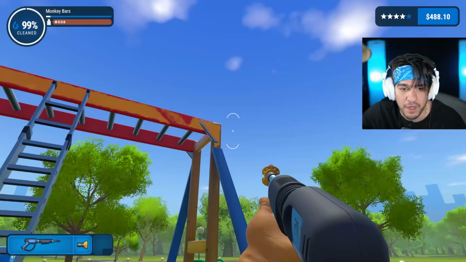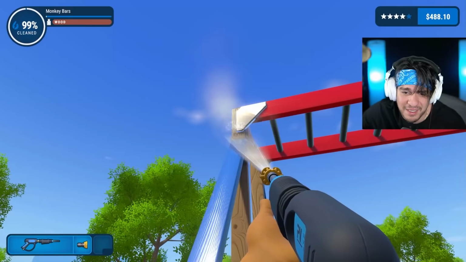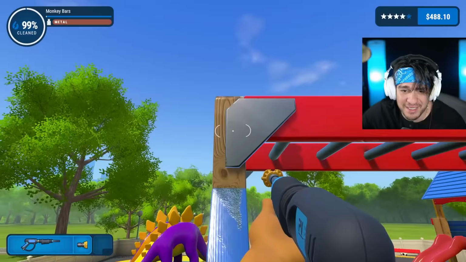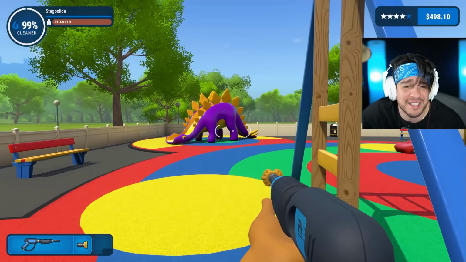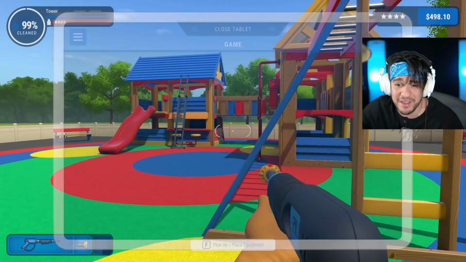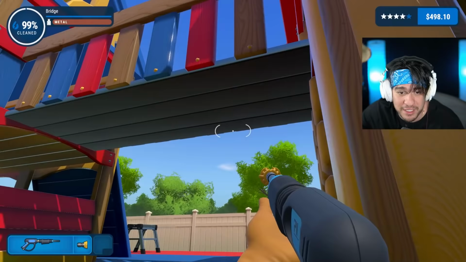I didn't see it. Okay. Please. Please. Please. Calm your ass down. Please. Right there. Yes. Yes. It's still 99%. Why is it still 99%? What could I possibly have not finished? I have finished the awning. What in the actual fuck is an awning? What is that? Please tell me what an awning is.